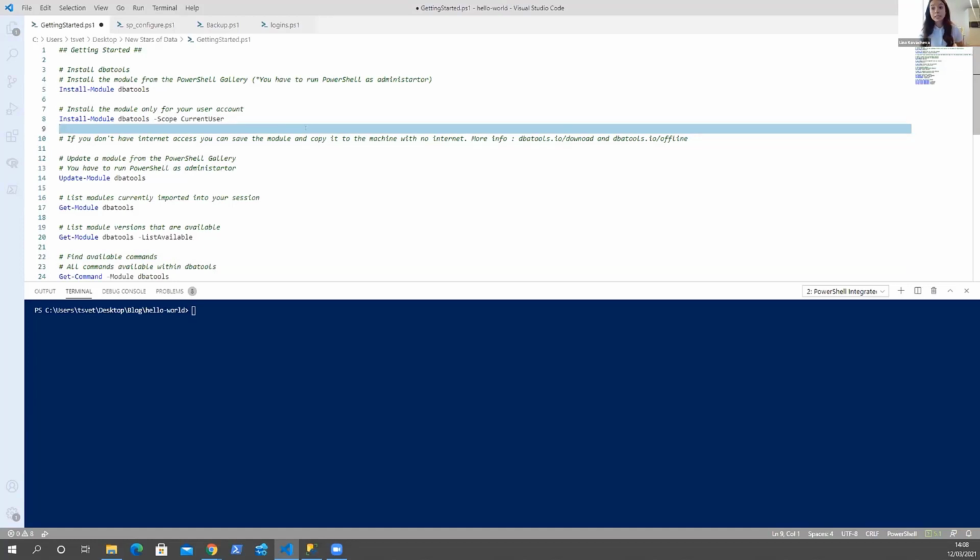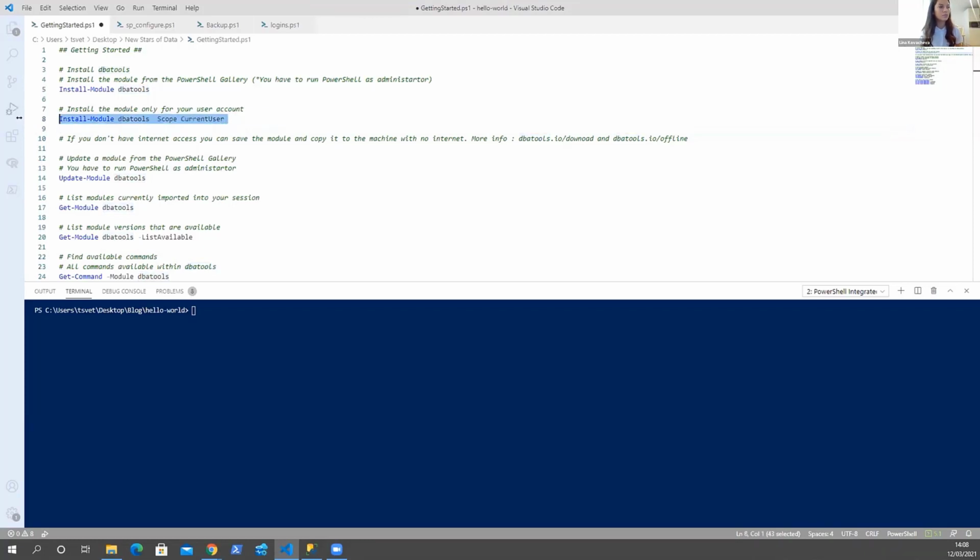If you use exactly the same command, install-module, you can specify the module name, but at the end you can add -Scope CurrentUser. What that would do is that you will get the module installed only for the current user. The third and last scenario that I wanted to cover about installation is what if you want to install the module on a machine that doesn't have internet access?